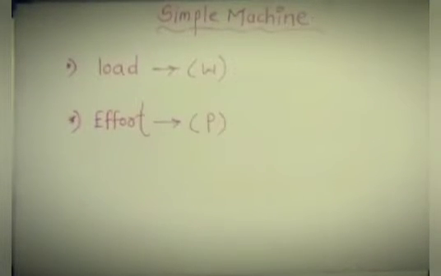Now next we have to discuss what is load and what is effort. I already told you what is load. A weight which is to be lifted is known as load. Whatever weight we have to lift is known as load, which is denoted by W. And what is effort? The force with which the load is lifted is known as effort, and generally effort is denoted by capital P. So load is the weight to be lifted, and effort is the force with which the load is lifted.